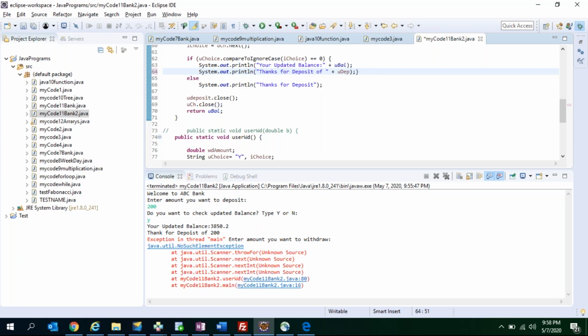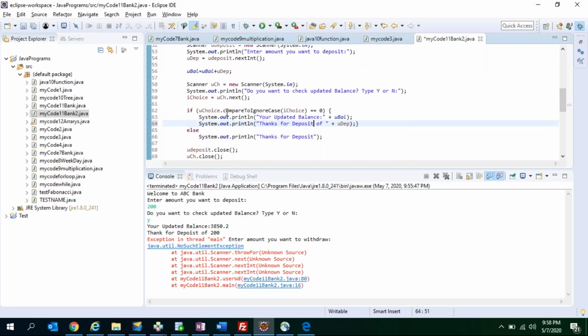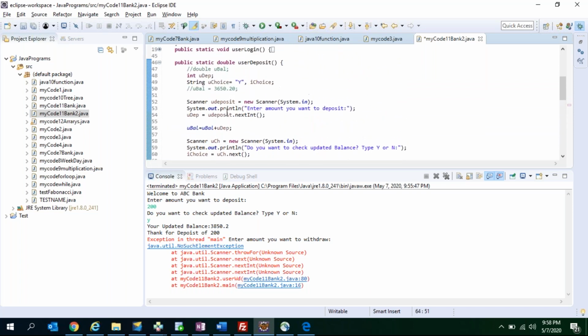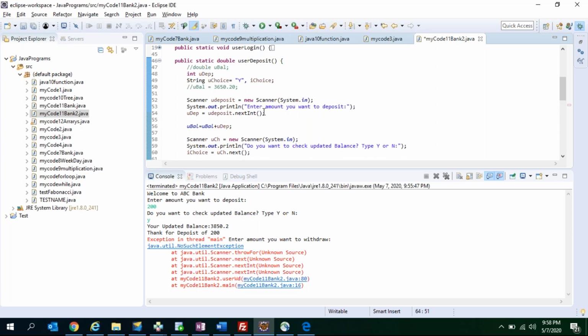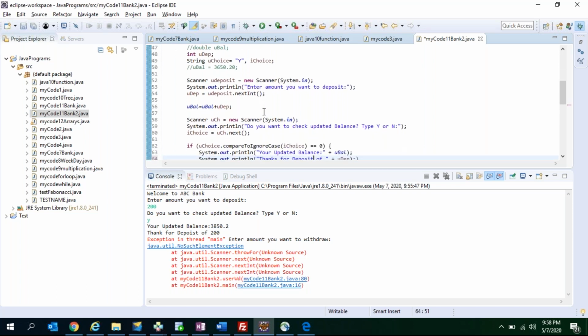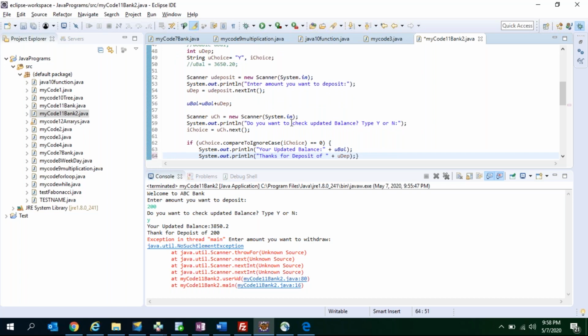I see. Again, there are a lot of things here that we are doing. What are we closing here? Two things. Why did we open them? I see something called uDeposit scanner. Enter the amount you want to deposit. Okay. Do you want to check the updated balance?